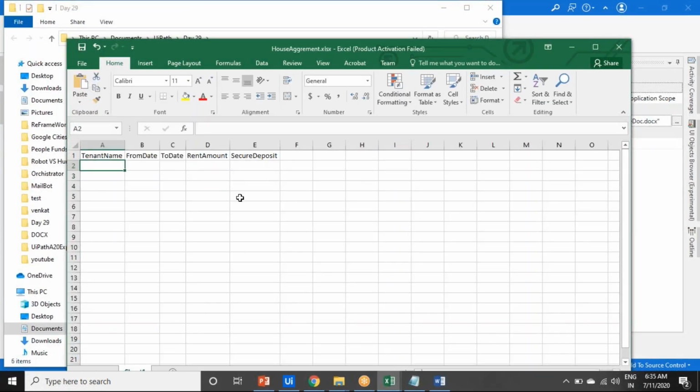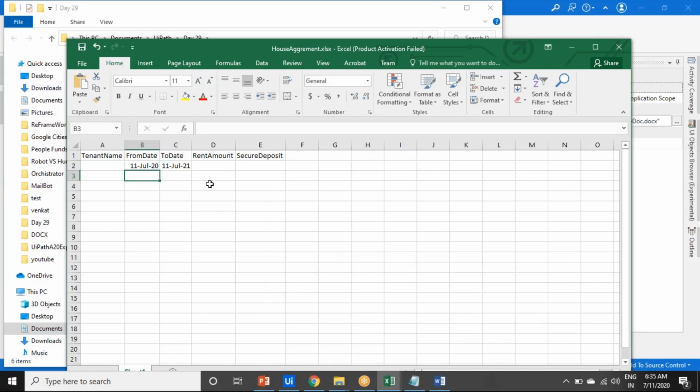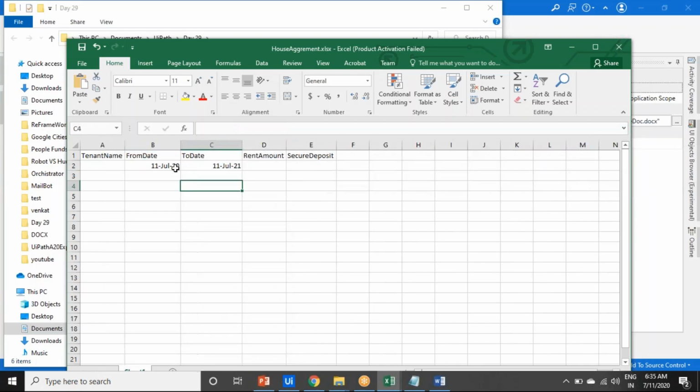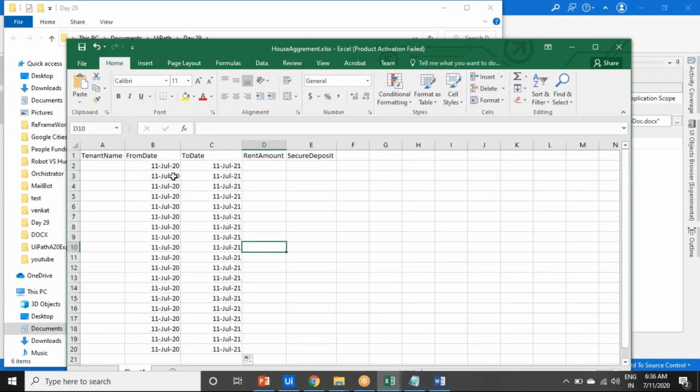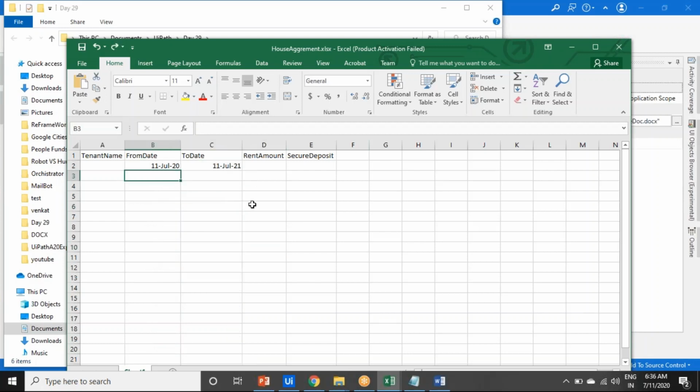So this has a tenant name. We just put a rent from, suppose today is 11th July 2021.